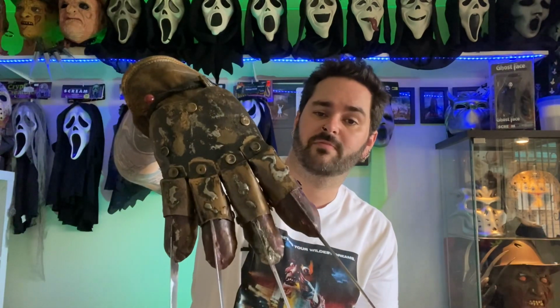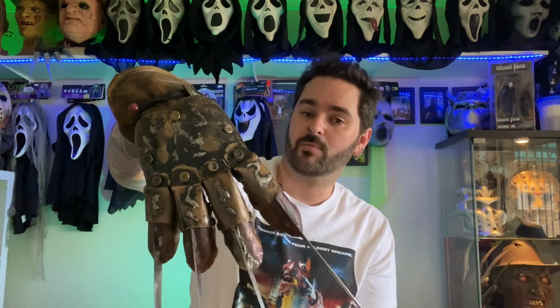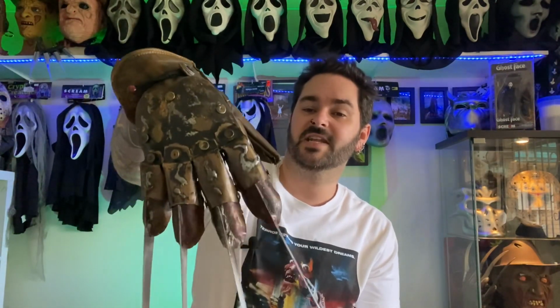Has that nice, evil, tanky, tetanusy looking finish that the Part 4 glove really has. The Dream Master glove really has a specific vibe. It looks great. As you can see, the back plate and the finger stalls have been weathered quite heavily. They've been weathered with just black spray paints and a little bit of brown spray paints, and then naturally aged as well, which is beautiful.